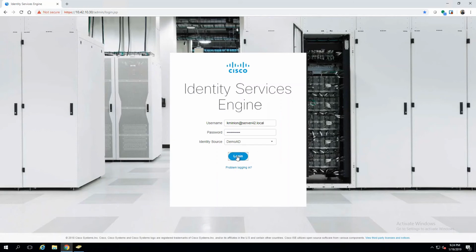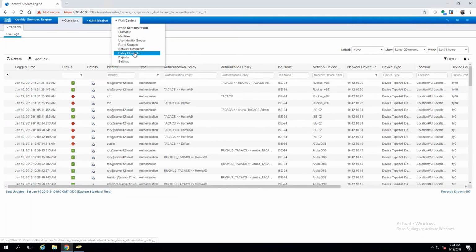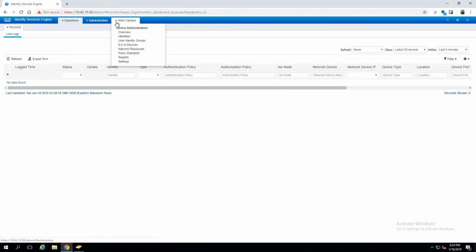All right. And there we go. So you see how the menus up top are only a couple. This is the pre-built stuff for TACX.